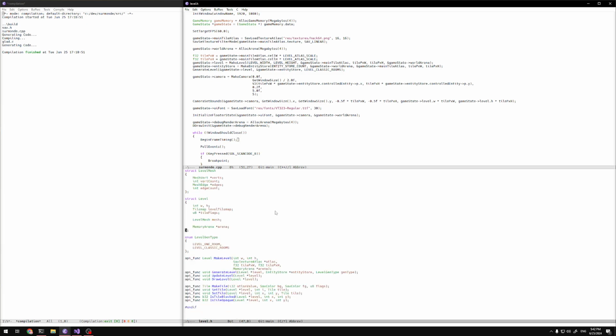So I save it here. So we generate level.